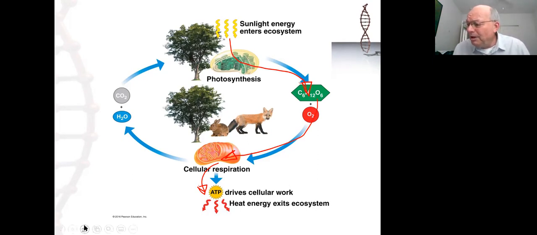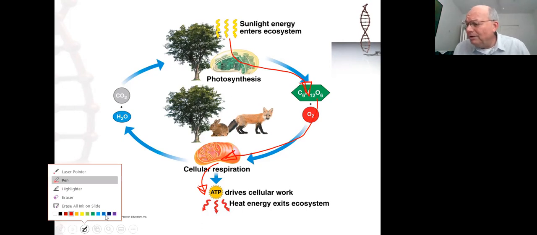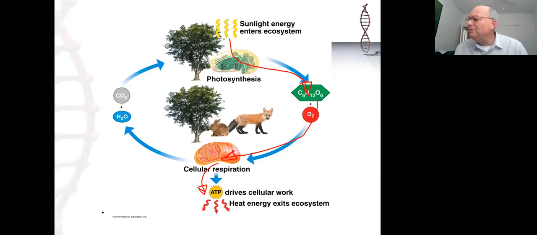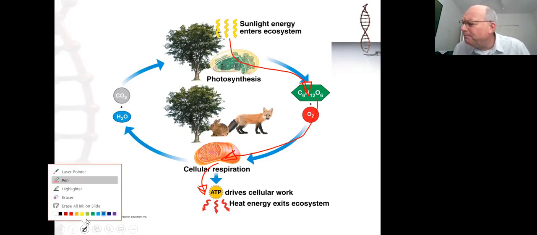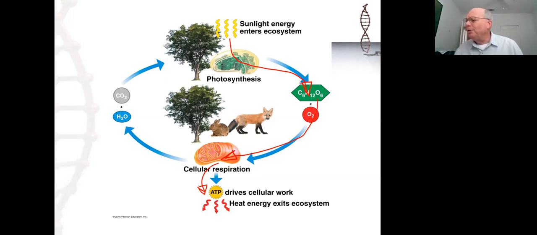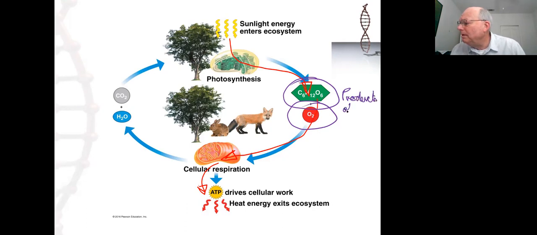In terms of chemical recycling, however, the story is very, very different. Let me use blue. Well, actually, let's not use blue. Let's use a different color, because the blue is used in the diagram. So I've turned on the purple. So in terms of reagents for cell respiration, or let's say byproducts. So these are our products of photosynthesis.